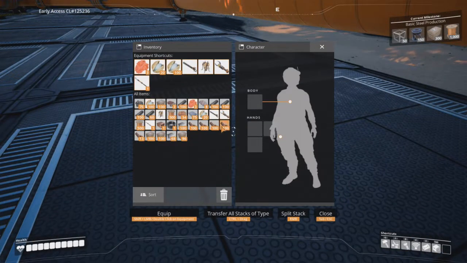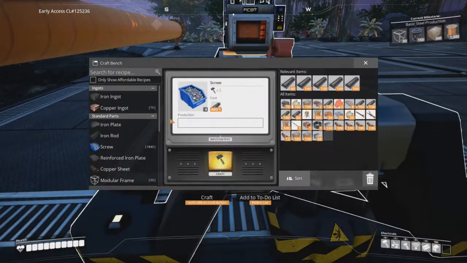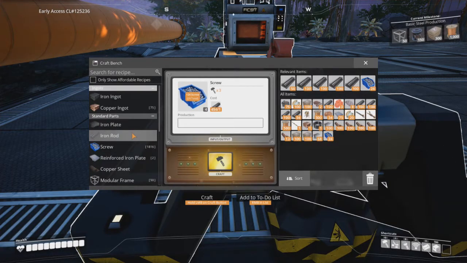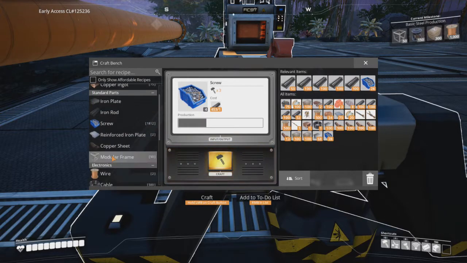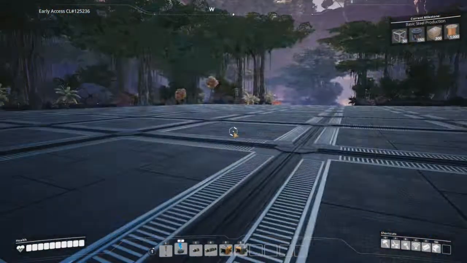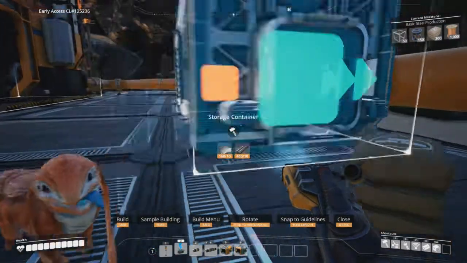Let's see here. I think if I do this, I can drop... Yep, okay. I can drop stuff on the ground. So we need... Oh, we're going to have a few left over. That's fine. It's just one rotor, right? Oh, gosh. Here we go again. Let's build... If it's not one thing, it's another, I tell you.